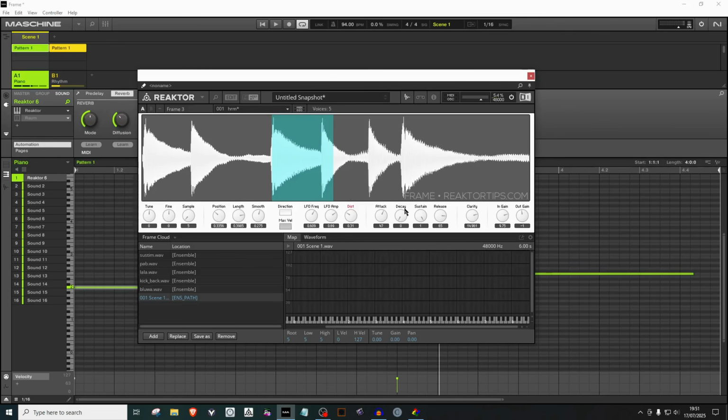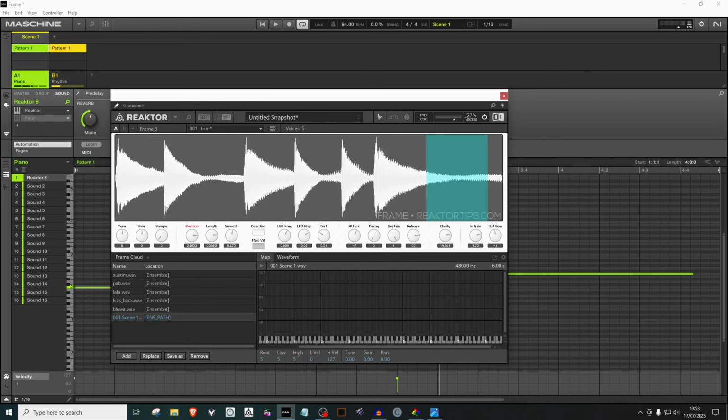What I like doing with granular instruments is to just use the tail of a sound, in this case a piano, and let's move the position of the head to the tail of the last note so that it's sounding like this. Which is already quite a nice sound, but let's make it sound just a little bit nicer.